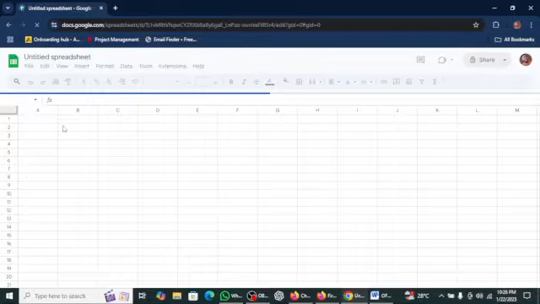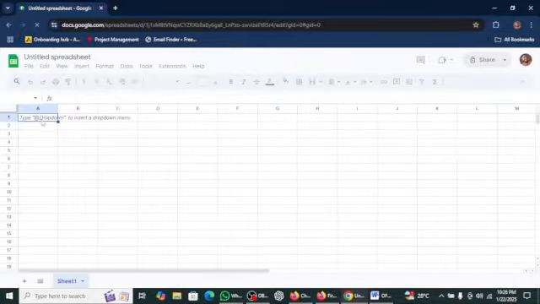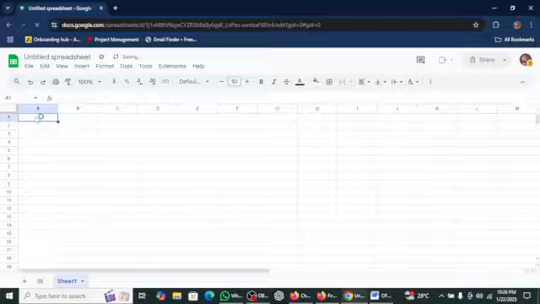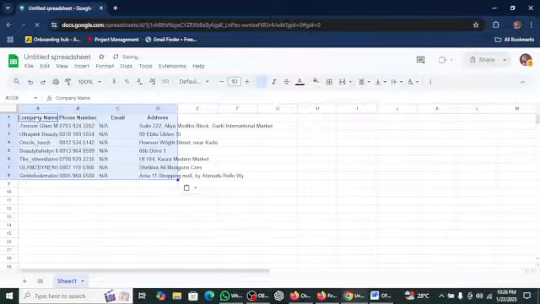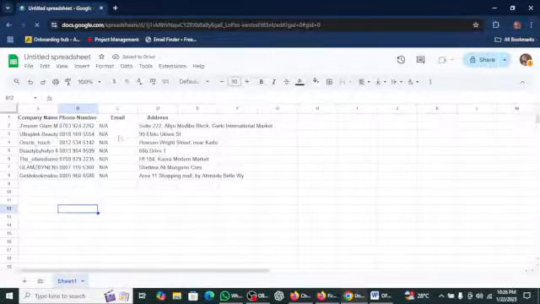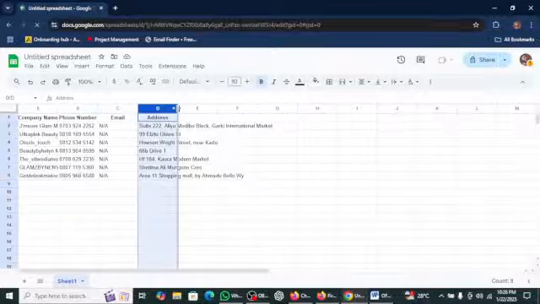Now can you see what we have here? You click here and type Ctrl V. Once you type Ctrl V, the stuff you copied from ChatGPT will appear this way. Then you can decide to arrange them properly.